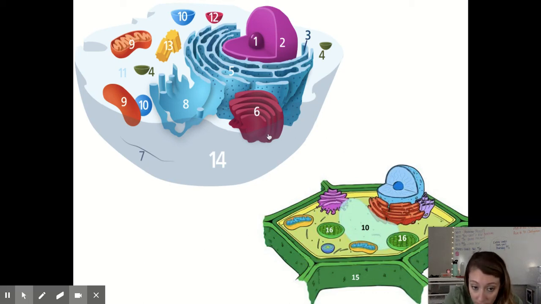So you may have to label them in both. So that is what you're going to do. This may take a little bit, and that's okay. You're going to have, I think, 2 days to work on this. So make sure that you're taking your time. You're writing down all your information, and you're also labeling your parts, okay? So check with your teacher to see where this goes in your notebook, and you should be good to go.